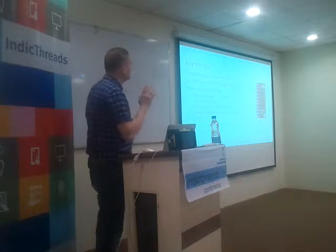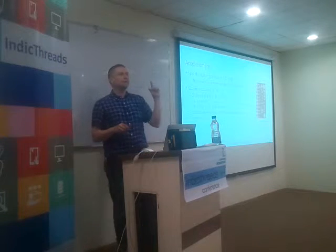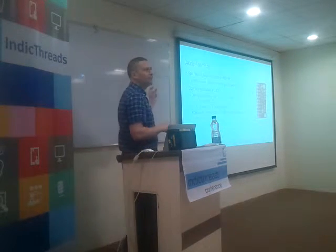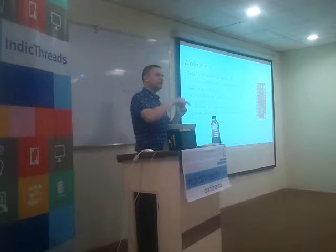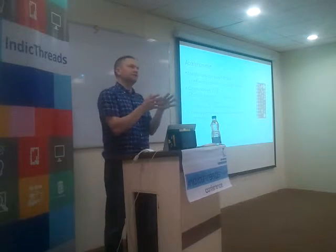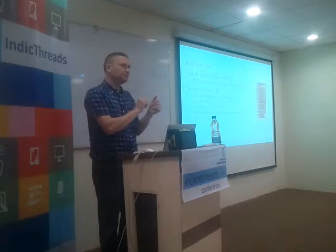The accelerometer. This was a nice little device that I got from SparkFun. What this does is it gives you what they call 9 degrees of freedom. What that means is it gives you an accelerometer, so it'll measure the acceleration in the X, the Y, and the Z axis. It will also give you gyroscopic data, which means it'll measure how quickly it's rotating in the X, the Y, and the Z axis.